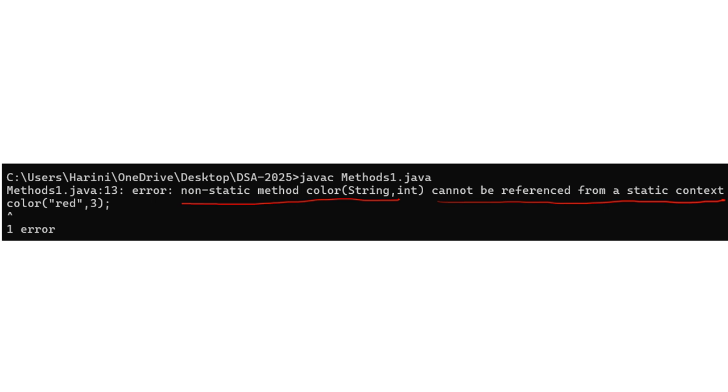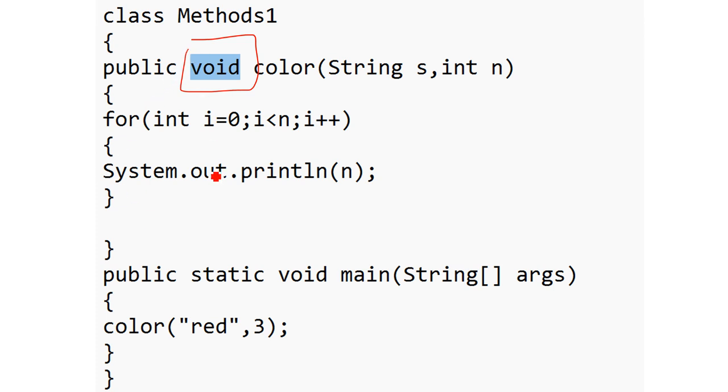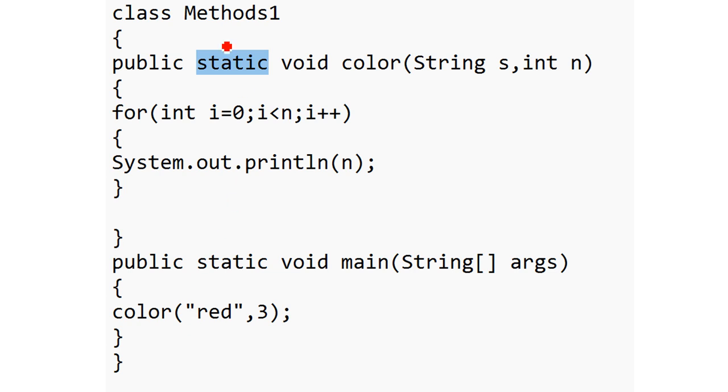Now please understand, in some versions of Java you might not get this error, and in some versions you might. In any case, I wanted to just cover it once. So what is it trying to say? This method is not static, but you are trying to call it from a static method, which cannot be connected. So how do I fix that? By making this method also static. So what is it trying to say? That I have a static method, inside a static method I am calling a method, and whatever I am calling from static should also be static, otherwise I cannot talk to it.